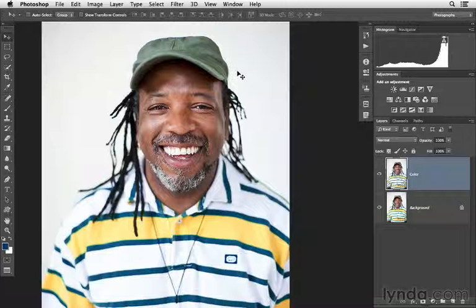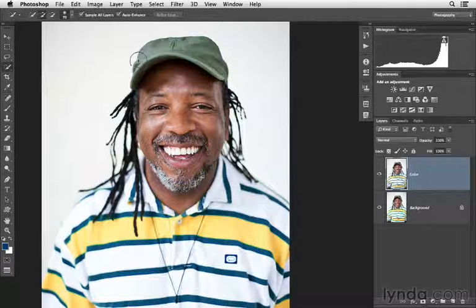And we could, of course, go back to our replace color command, but rather than doing that, I want to make a selection because this hat has a pretty good and defined edge. So let's use quick select to make a selection. Press the quick select tool or press the W key on the keyboard and then change your brush size.